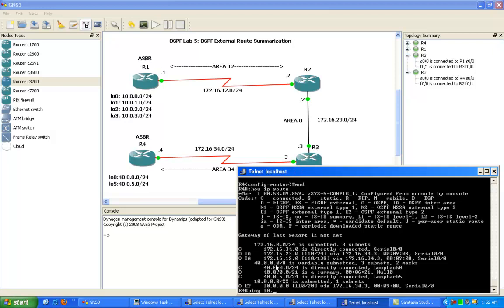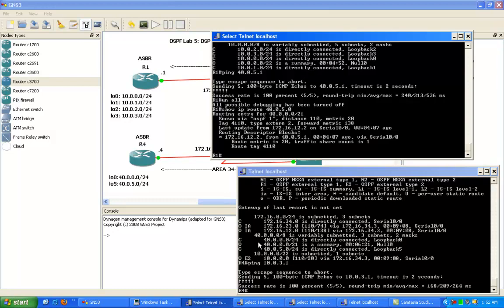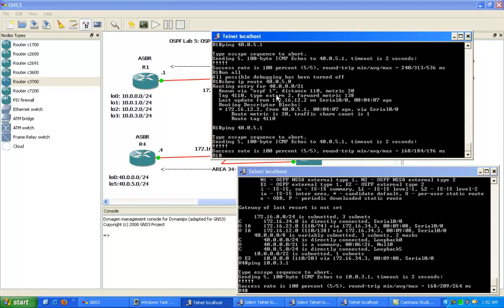Again, we had reachability on both routers, and we're able to ping the more specific networks.